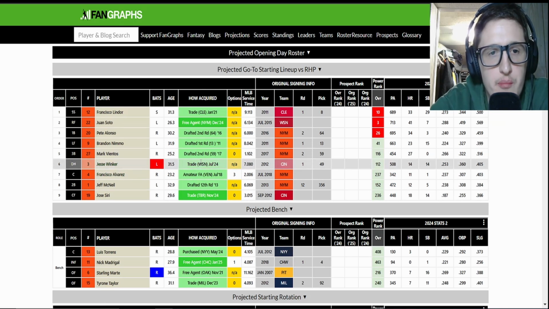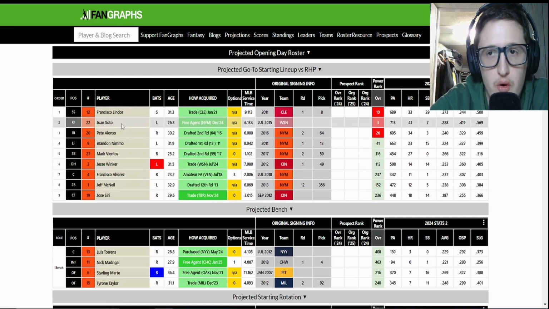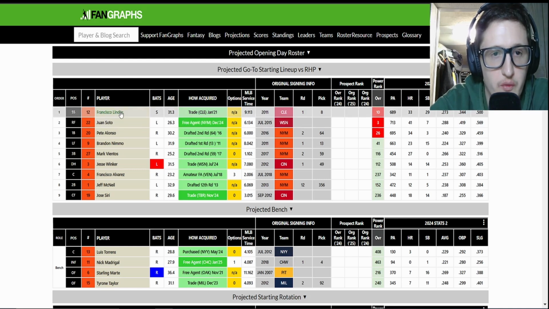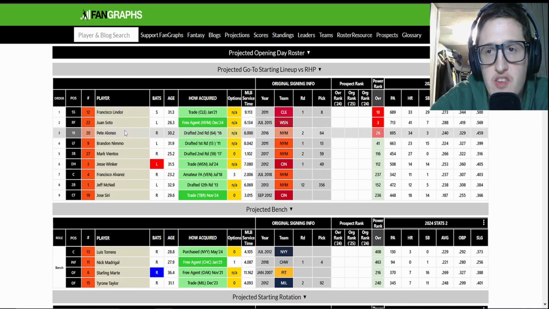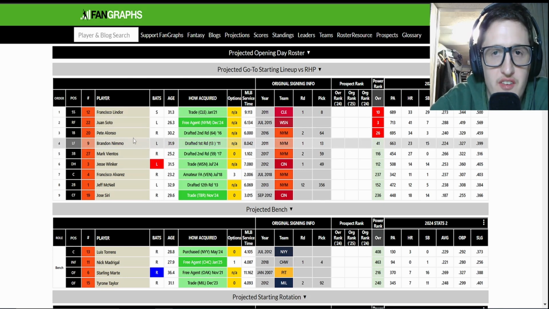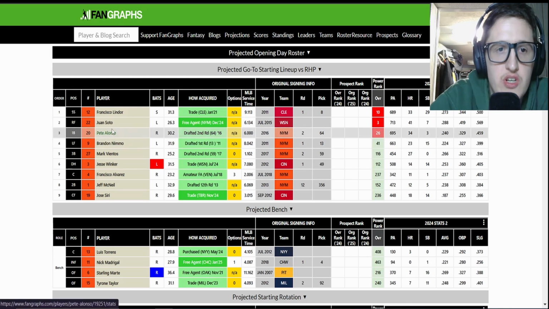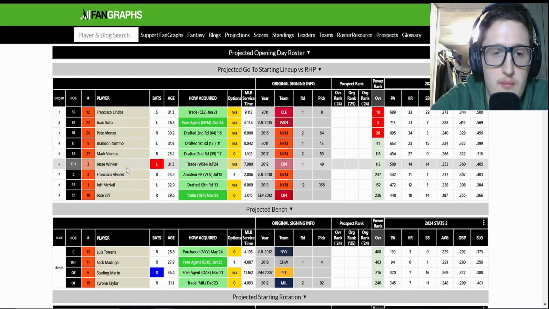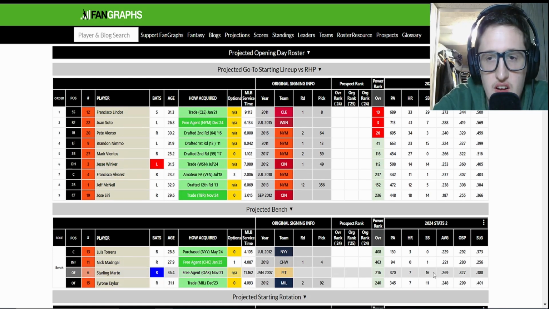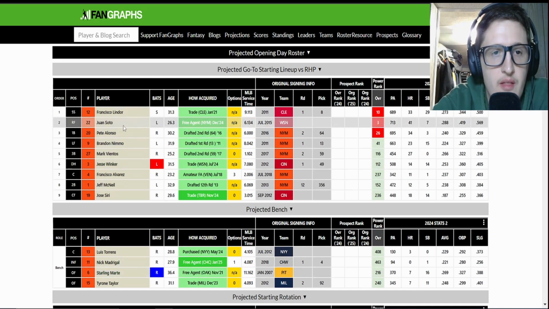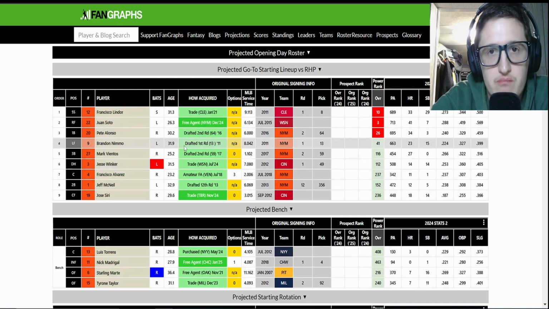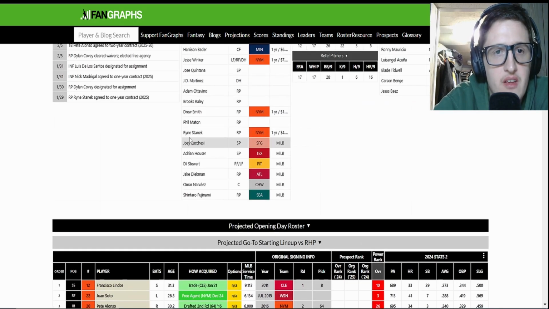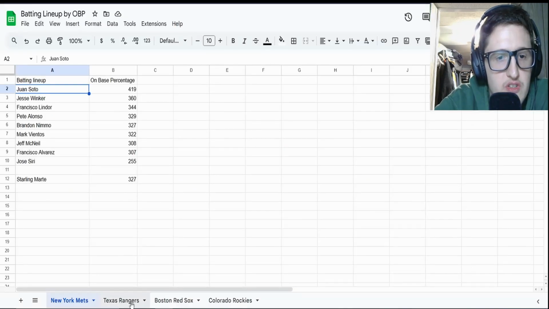The only one that's really out of place is Winker, and he's up here, and then Soto and Lindor switched, and Winker's in the middle of them, and everyone else is pretty much in the same order, which is kind of crazy. The Mets just kind of rolled this lineup anyway, and probably will roll something similar. They might switch Lindor and Nimmo, and the top might change a little bit, but the bottom will pretty much always be the same, I think. And then you can see Starling Marte is down here. They don't have a great bench for this, but they do have Marte, and he could easily slide in for any of the outfielders, which is pretty good, right? Pretty decent, not bad. Let's do the next lineup, which is really the Rangers.